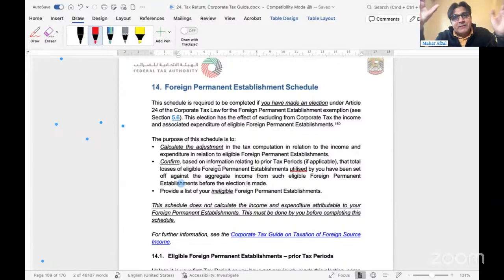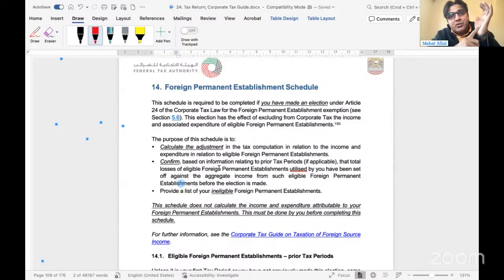So a few things are there. First is foreign PE. It can be of two types: a foreign PE that is meeting the criteria, and a foreign PE that is not meeting the criteria. If the foreign PE is not meeting the criteria, you cannot claim the exemption. Straightforward, their income will be included in your taxable income and subject to tax. And for the foreign PE that is meeting the criteria, where you can claim the exemption, there are two categories: you have claimed the exemption, or you have not claimed the exemption. If you have not claimed the exemption, it will be included in your taxable income straightforward. If you want to claim the exemption, there are two further possibilities. Has the foreign PE already adjusted any losses while calculating your taxable income?